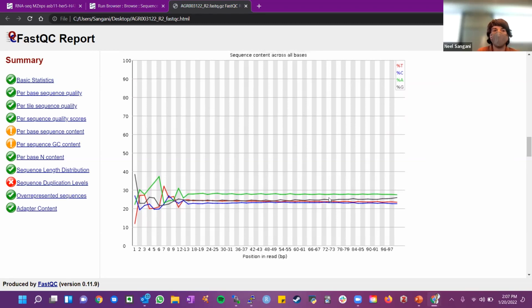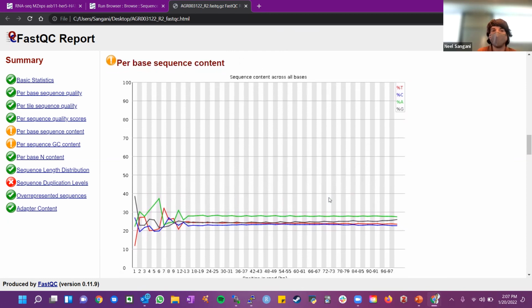I don't say it's saying that that's a problem. It's just saying it's not normal for human samples, and that might be indicative of some type of problem with the sequencing. In this instance, it's probably not. It's probably just indicative of it not being a human sample.